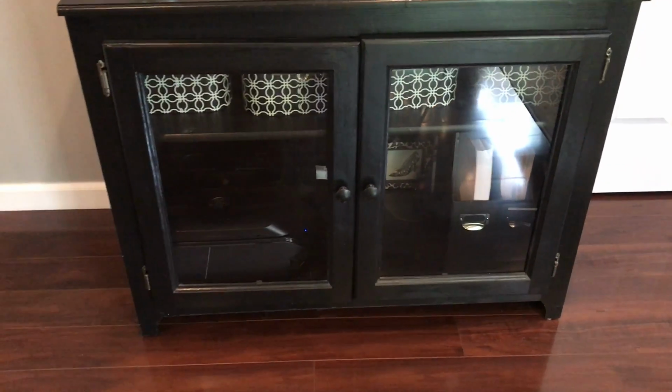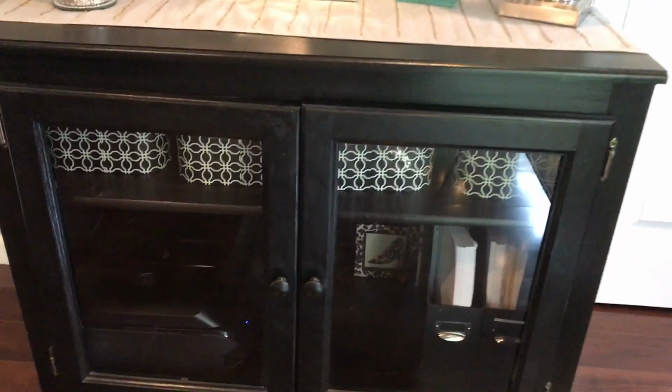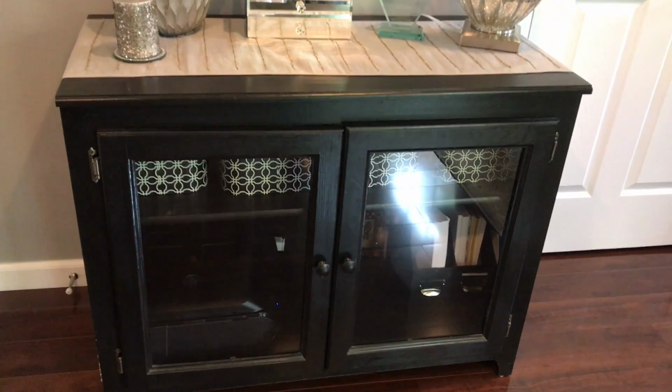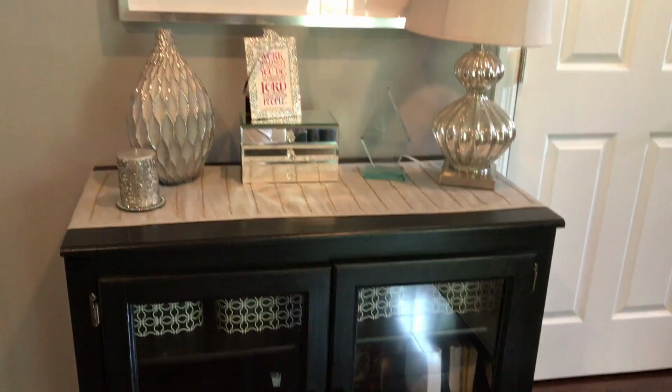I also love stationery. I have a lot of it. So my paper, my printer, and my stationery are in these cute little bins so that I can kind of shop them and find what I need. And this was just a TV stand that we had when we lived in our other house that I took over and used in my office, you know, whatever it takes, right, girls? So there you have it.